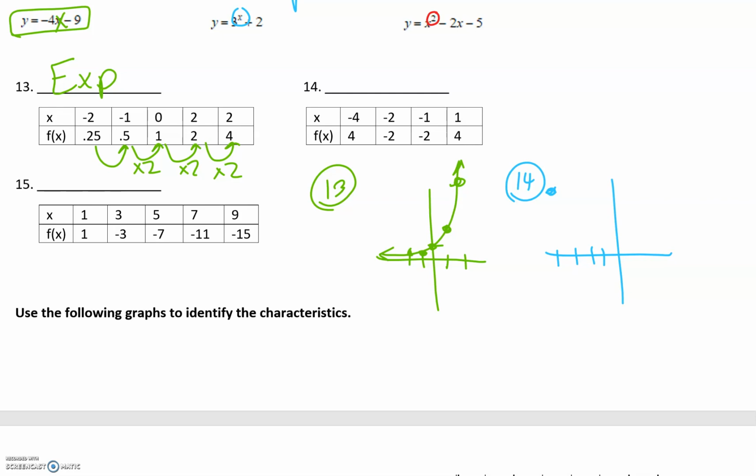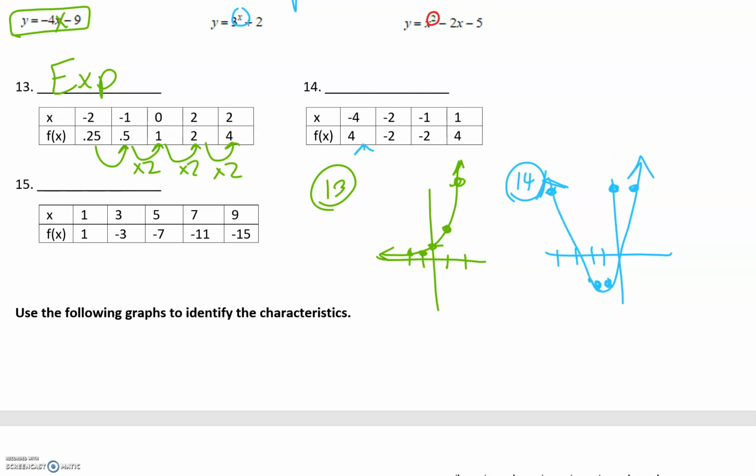We see -2 is -2 down here. -1 is -2, and 1 is +4. So we see that it's kind of doing something like that, a little bit off. Oh, 1 was 4, sorry, over here. So it has a little bit more symmetry. So as we're starting to work through those, make sure that we're following those patterns, seeing what's happening.